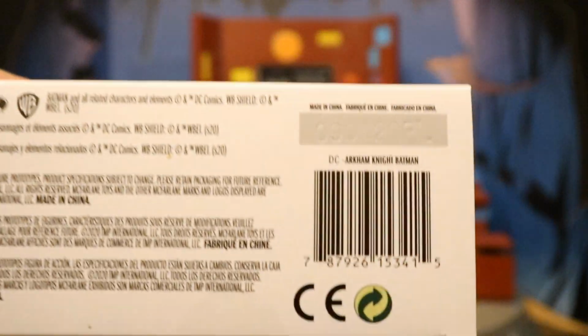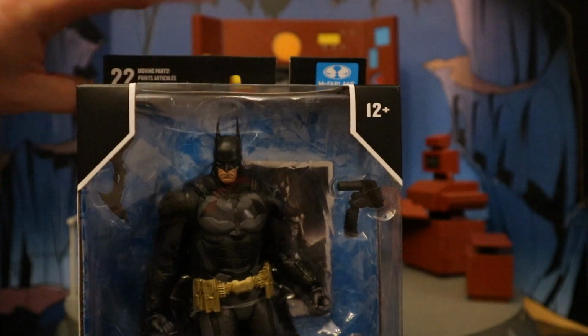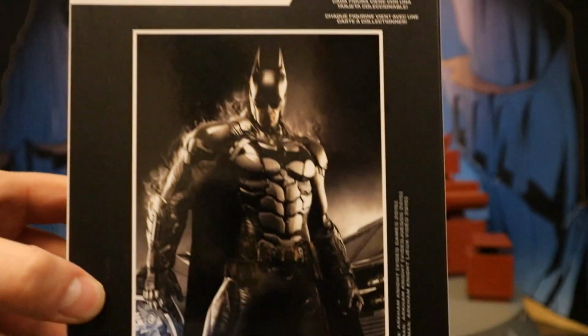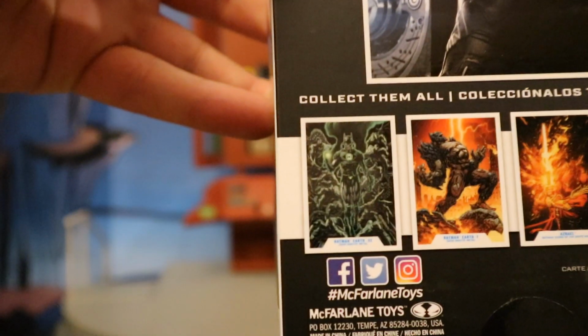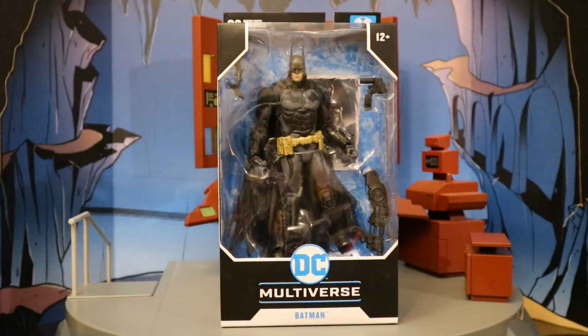On the bottom, there is a barcode in case it helps anybody, as well as a bunch of credits. And then on the back side, here is Batman from Arkham Knight, and then a bunch of other McFarlane Multiverse figures you should track down. So with no further ado, let's open him up and see if he's as good as he looks.